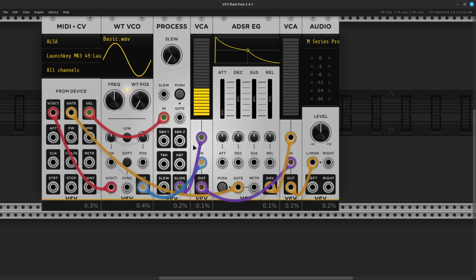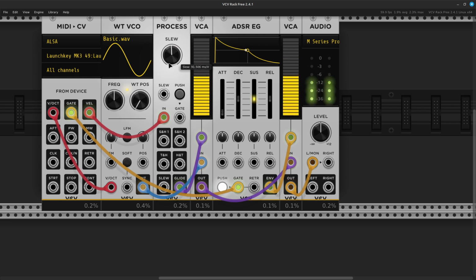This basically gives us a smooth transition from velocity level to velocity level. So our VCA, you may not see it visually that clearly, but it will go from level to level to level more smoothly. In order for that to be effective, though, we've got to turn up our slew knob here. And I found the 12 o'clock position to be good for this.